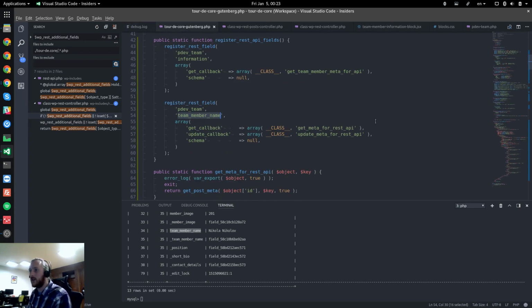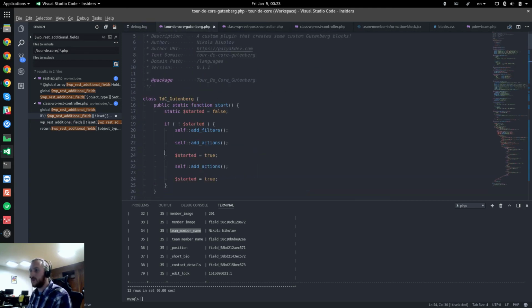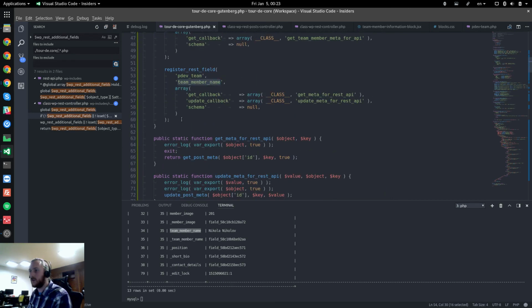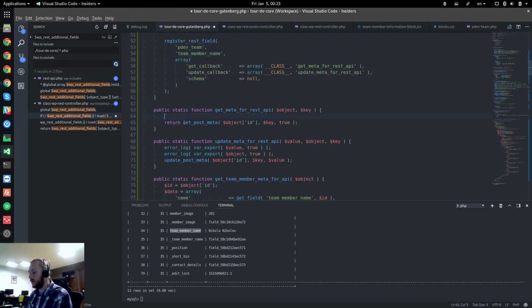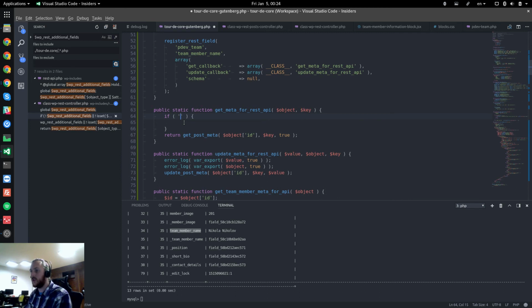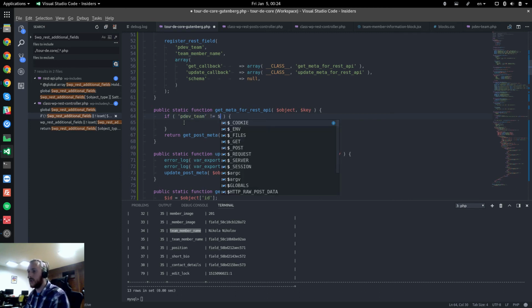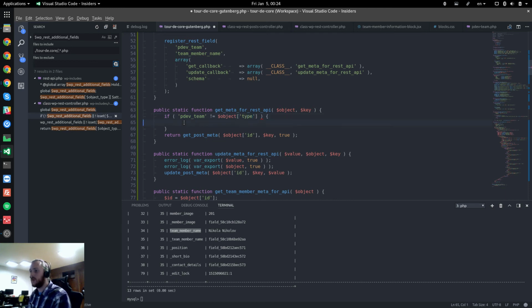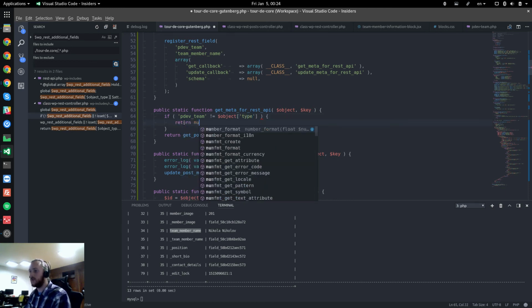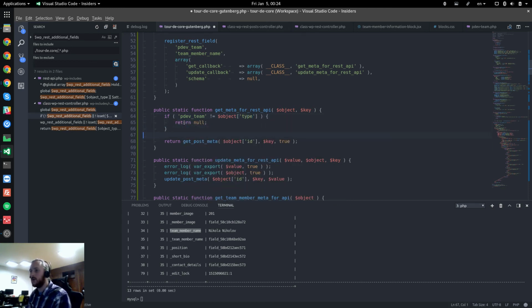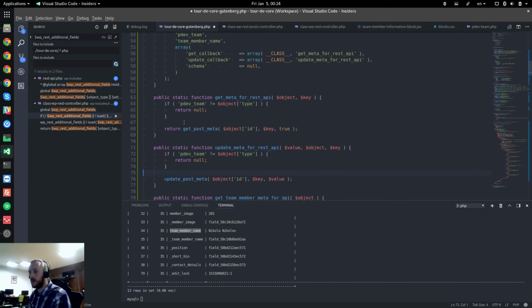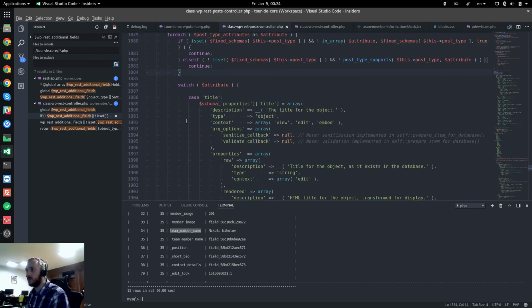pdef team. Okay, yeah. So we could do just a little bit of sanity checking right here. Like if it doesn't equal object type, then return no, for example. Same with the update. You could also return the error, and I think the API will handle it fairly well.